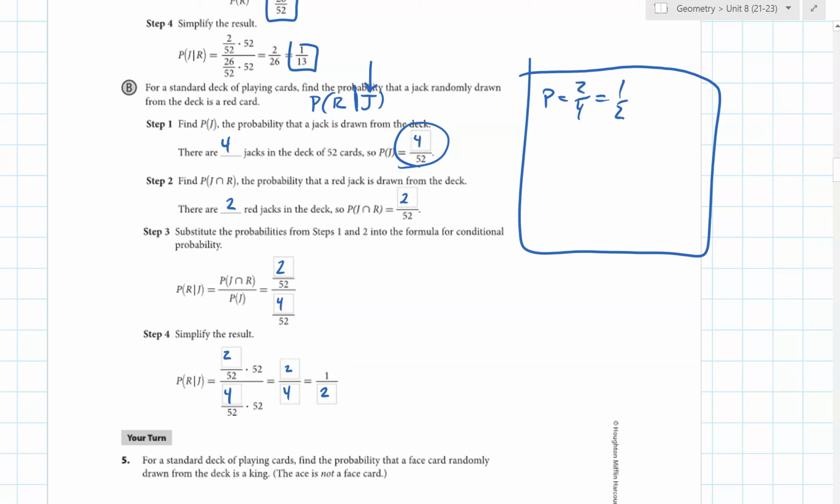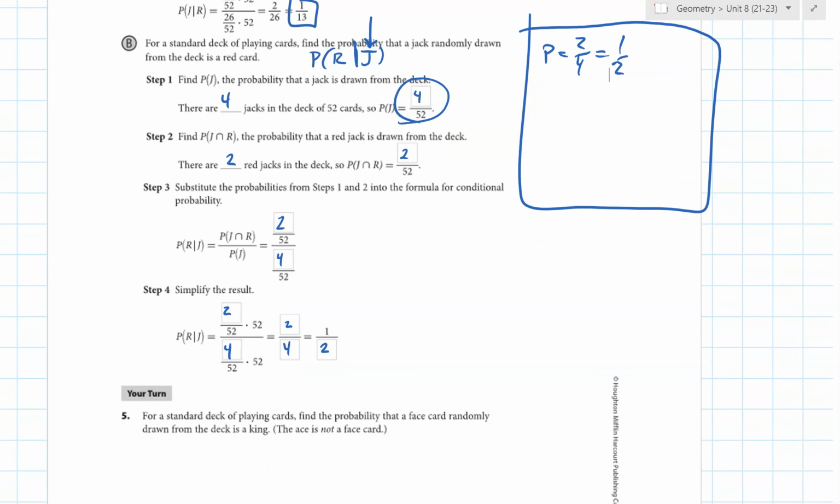And so that problem is actually maybe simpler to do without the formula, as is true for many of the problems you're going to do. So again, the formula is optional if you know how to do these without using the formula, just like I reasoned through here. What we're doing is isolating what we already know, and that eliminates, in this case, a lot of cards that we need to consider.